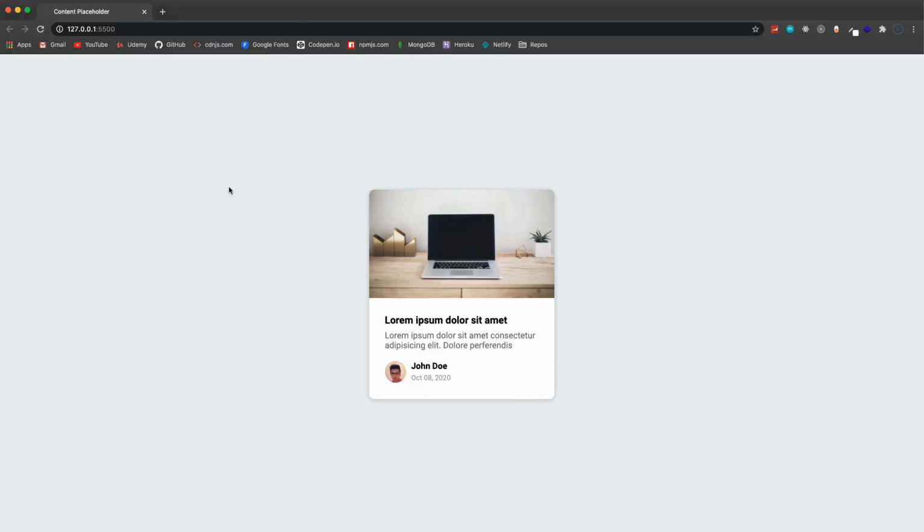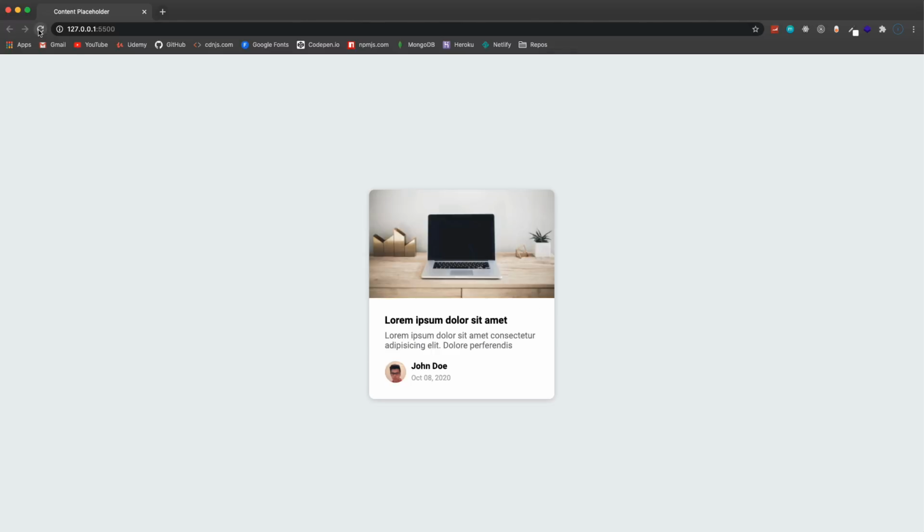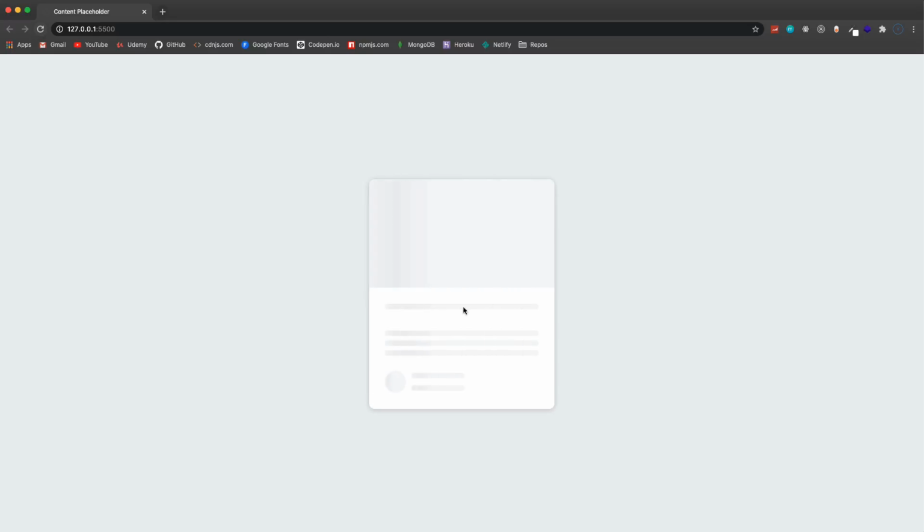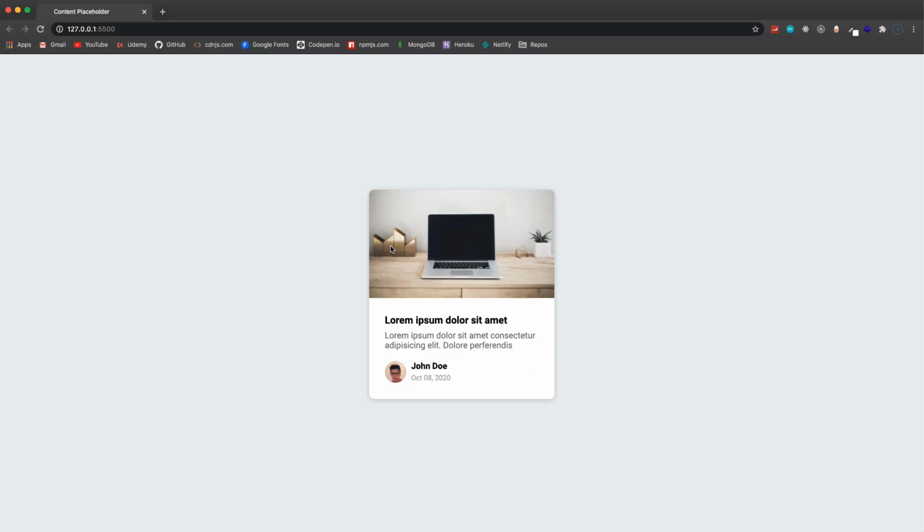So the way that we're going to approach this is we're first going to build out just the card with HTML, CSS. Then we're going to create this animation with CSS using basically just modifying the background position of a linear gradient, and then we're going to have JavaScript insert the content. And the content will just be hard-coded in the JavaScript, but of course you could fetch the data from some kind of API. And of course you could have multiple cards and stuff like that. So that's it. Let's go ahead and get into it.